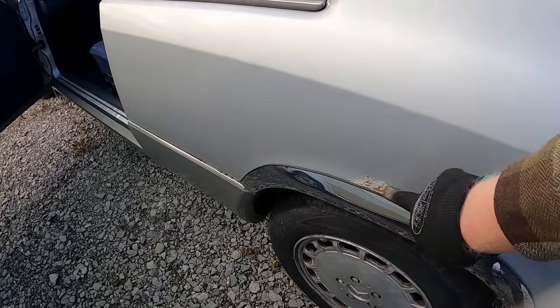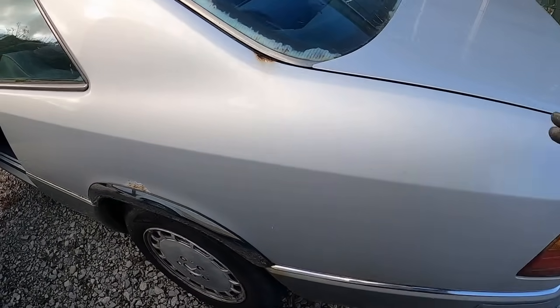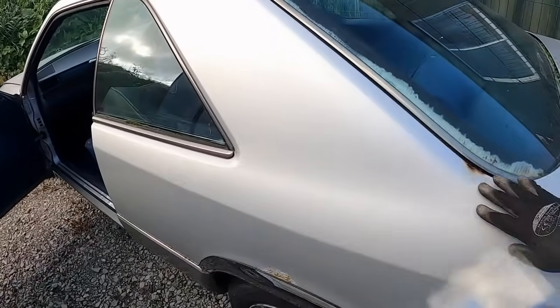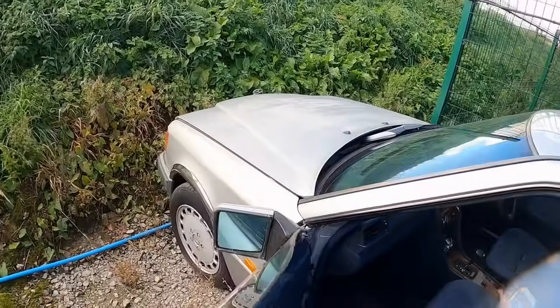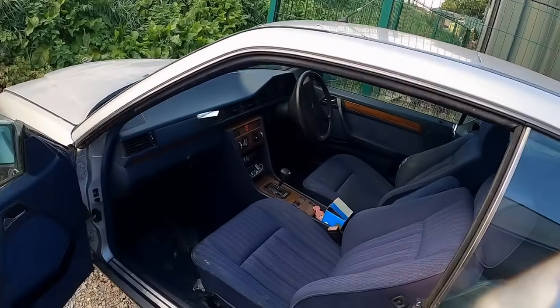Oh God, there's a bit more rust there. I'm not gonna press too hard on that one. But yeah, bit more rust there. It doesn't matter about the rust. Paintwork's, you know, it's just the front that's a bit, maybe it's been a write-off at some point. No, it's just a bit fading, isn't it?